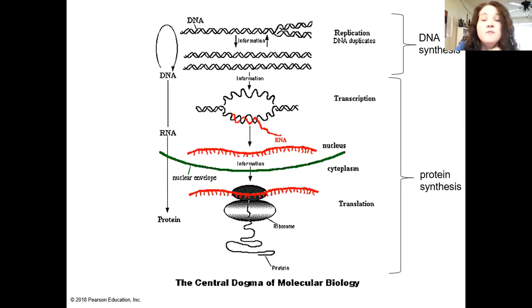All right. This figure is the same thing that we saw before with the central dogma of molecular biology, but it's in more detail this time. Here are our 2 parts again. We have DNA synthesis and we have protein synthesis. And in a cell, the DNA can be duplicated, and we call this process specifically replication or DNA synthesis. Just basically like putting DNA in a copy machine and coming out with an exact replica.